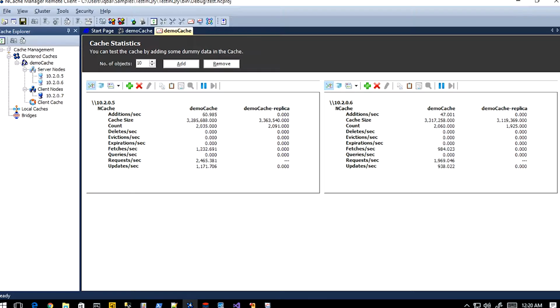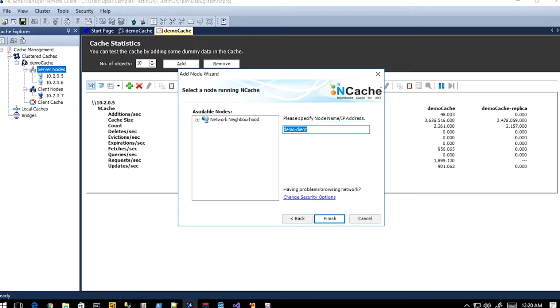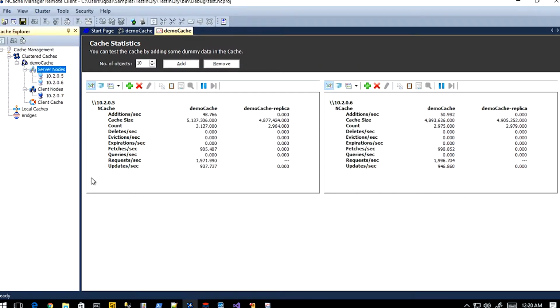But unlike a database, you can come here and say add a node. And you can add a third cache server at runtime. And suddenly, your capacity has increased. And then you'll max out the third one, then you add a fourth one. And so that's how you grow, just like you would do it with an application tier. So the ability to add or remove these at runtime is the real key power of a good distributed cache like NCache.